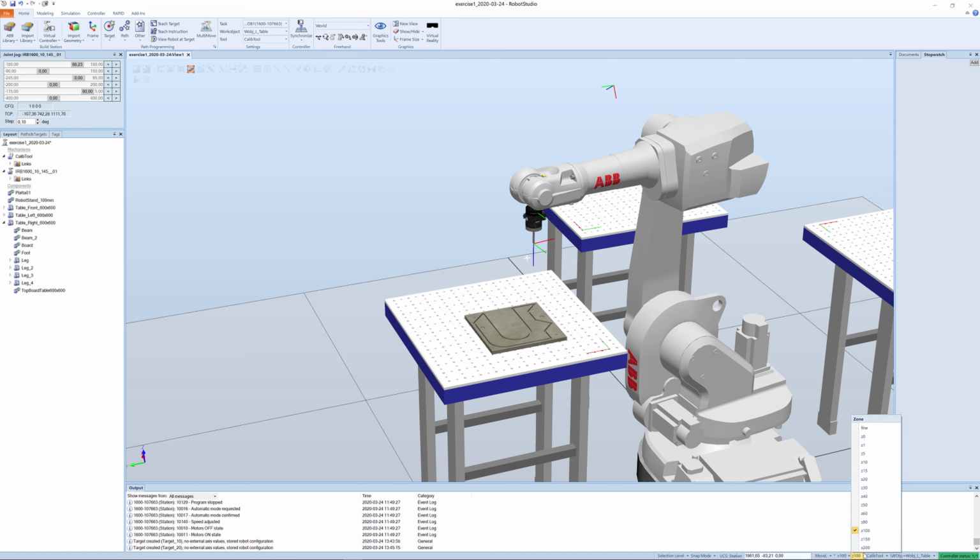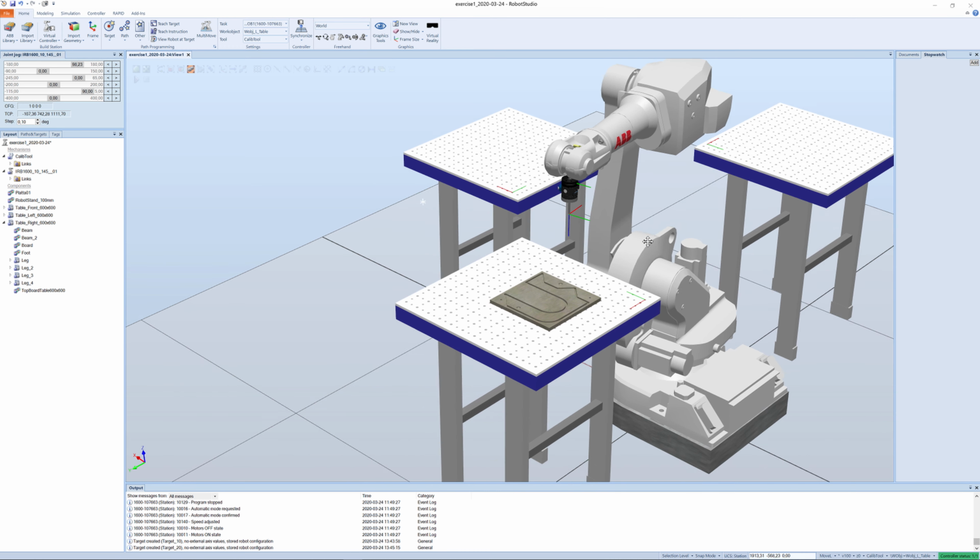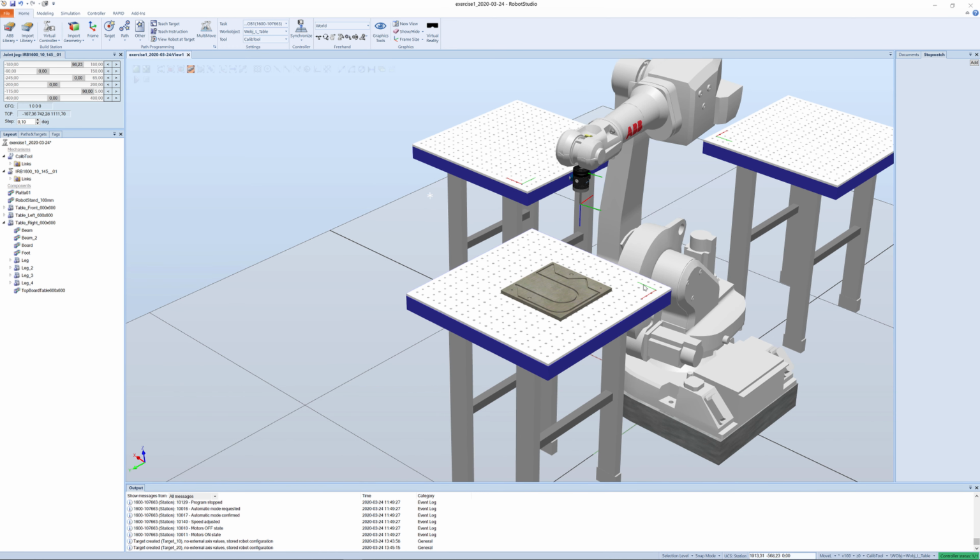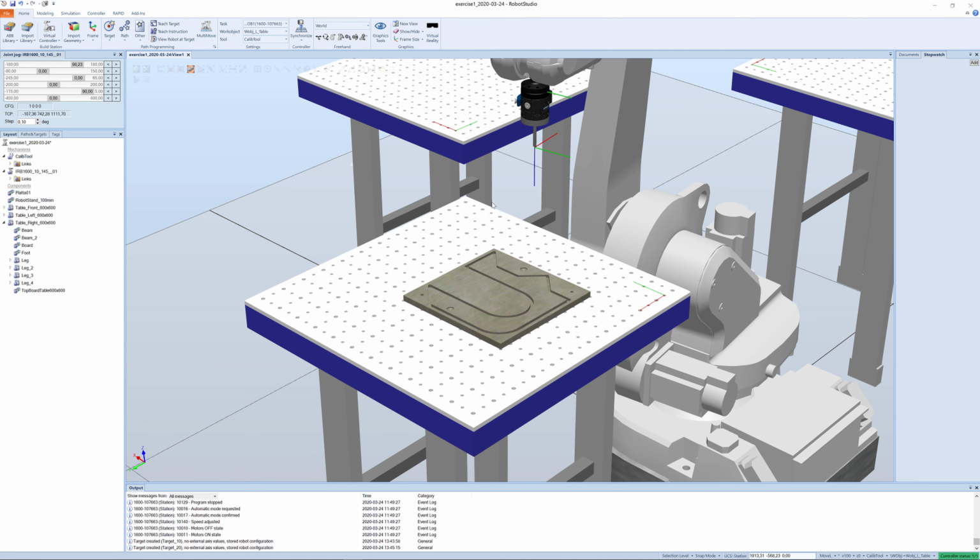The set value, as I mentioned before, could be, well, we set 0. We have the tool, we have the work object, so that is fine. Just set those.